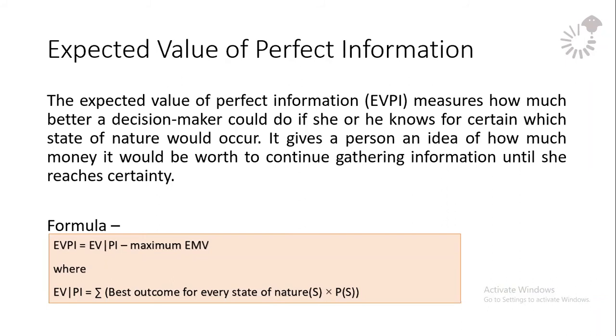It gives a person an idea of how much money it would be worth to continue gathering information until she reaches certainty. So if you have that certain knowledge, EVPI will help you identify kung how much yung knowledge na yon. So halimbawa, for research in pharmacy, yung mga pharmacists. So kung ikaw na pharmacist or researcher, you have the formula in your mind, EVPI will help you identify kung magkano yung alam mo, yung research mo, yung data mo, para mapay-rate ka ng kalabang company. So that is the expected value of information.